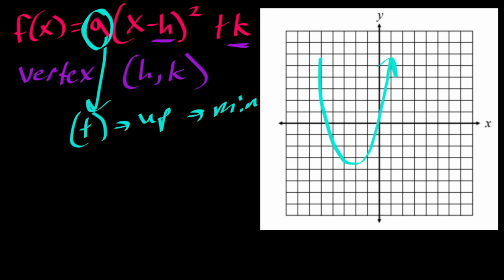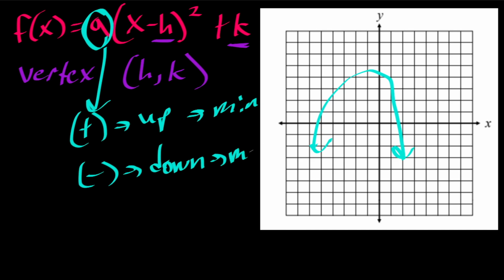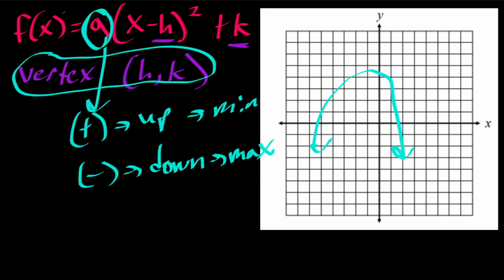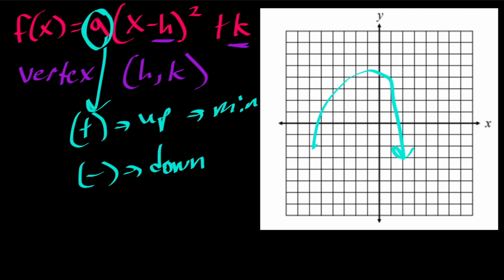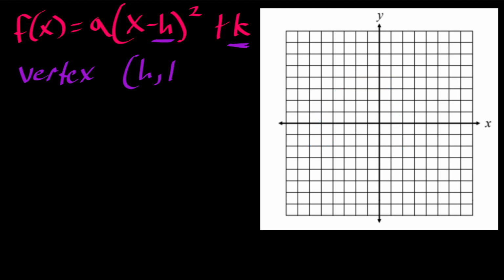All right. Now, if that a is negative, then that means it's going to be concave down, which would look like this. Once again, it opens downward. And then that would tell us we have a maximum value. So the good thing about vertex form, once again, is this vertex. But this a that's multiplied in front also tells you the same thing that a from the past told you. So let's actually look at a problem so that we can dive into how this works.